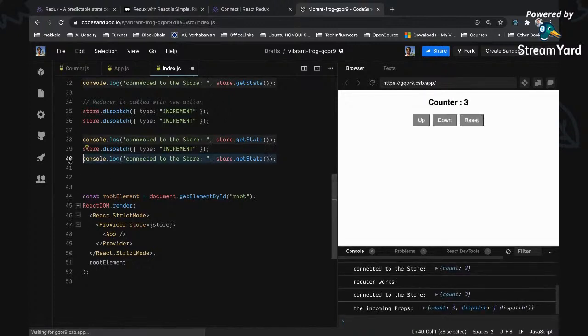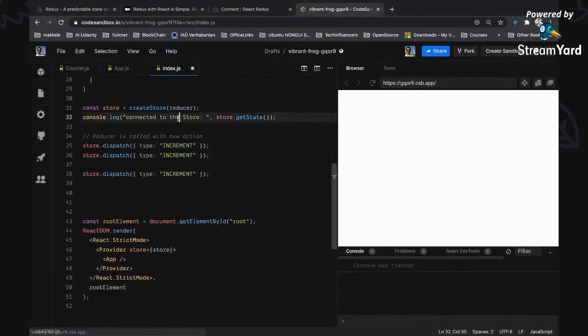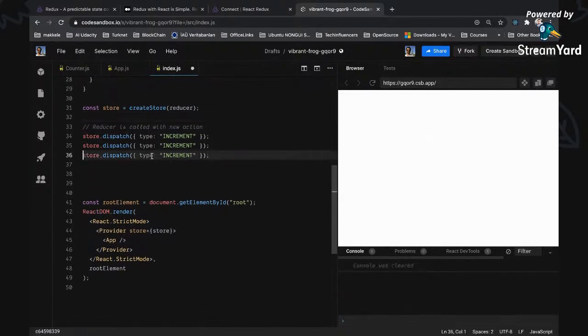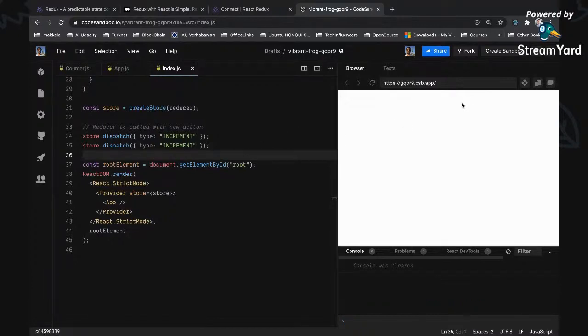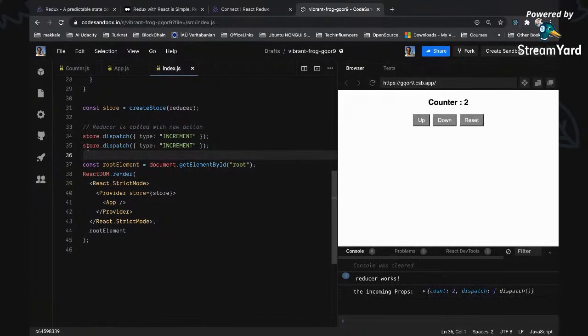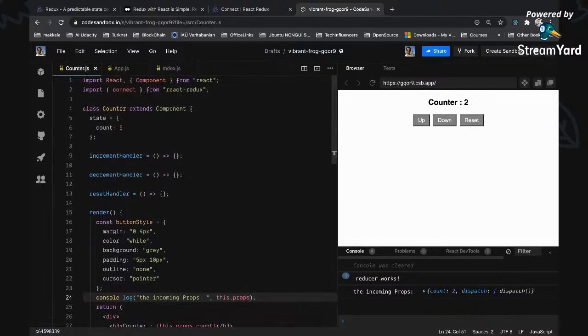Let me clean this console log too, because I don't need the console logs anymore. So we have 3 increment dispatches, our counter is 3. Let's clean one more. We have 2.